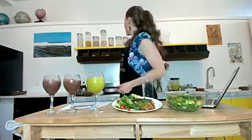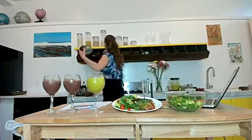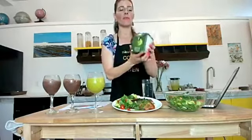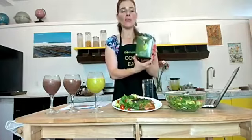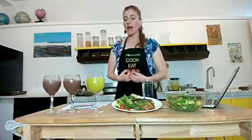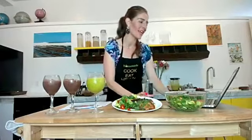Like I have this tea up here. This is my favorite brand of tea I've ever found. It's a matcha green tea, and they do a turmeric ginger one as well. It's expensive, but it lasts me for months, and I love having fancy gourmet tea that has amazing health properties. Both are very anti-inflammatory in my house. So, you know, if you spend a little extra on products like good quality olive oil and things like that that make you feel good and make you excited about cooking healthy, then I think it's a massive win.